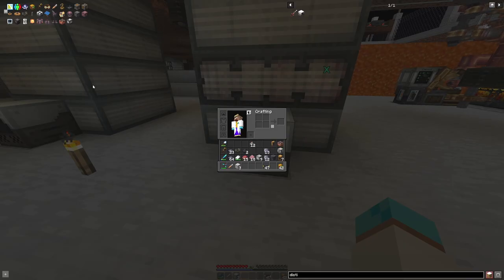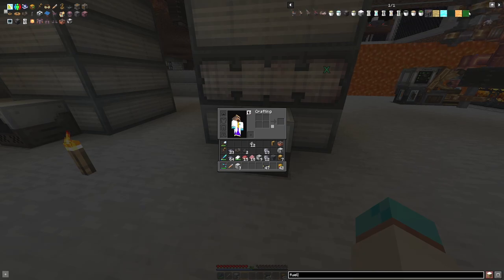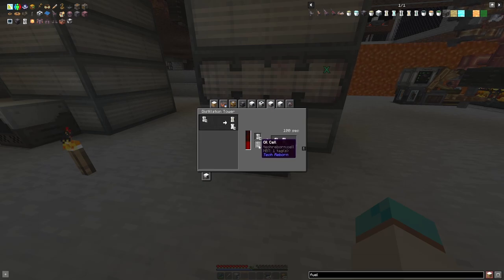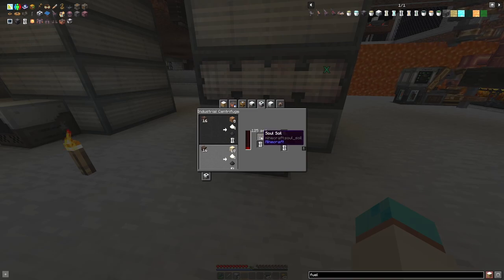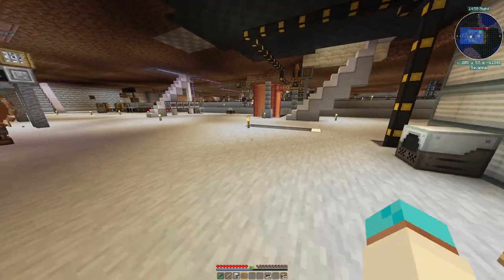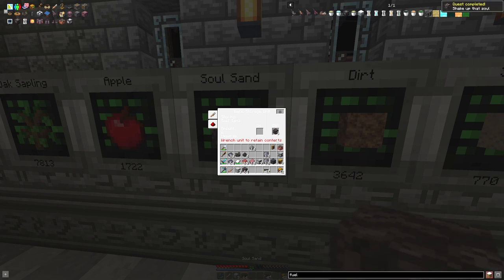And I think to get fuel cells from this, we can. Distillation tower. We have to have an oil cell. So how do we make oil cells? Well, oil cells appear to be made from soul soil or soul sand in an industrial centrifuge. We've got soul sand, I think. We've been making soul sand. We might not have been making a lot of it, but there we go.